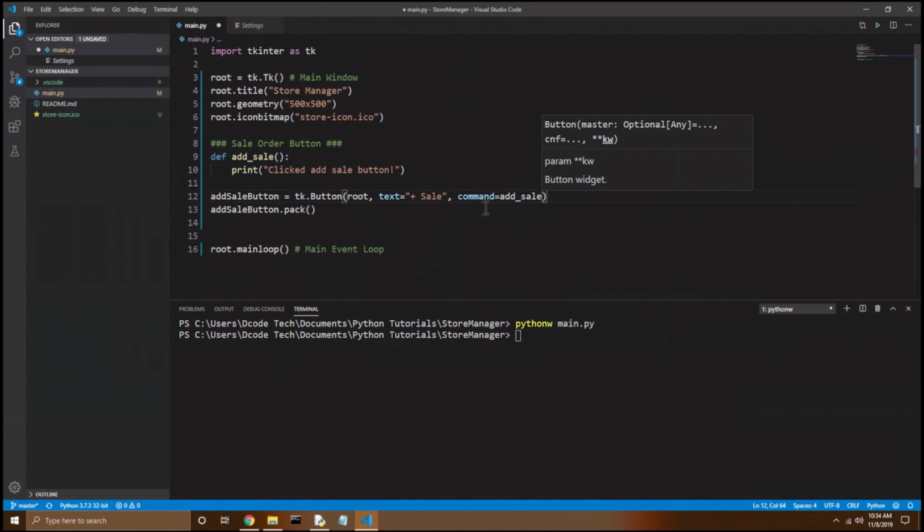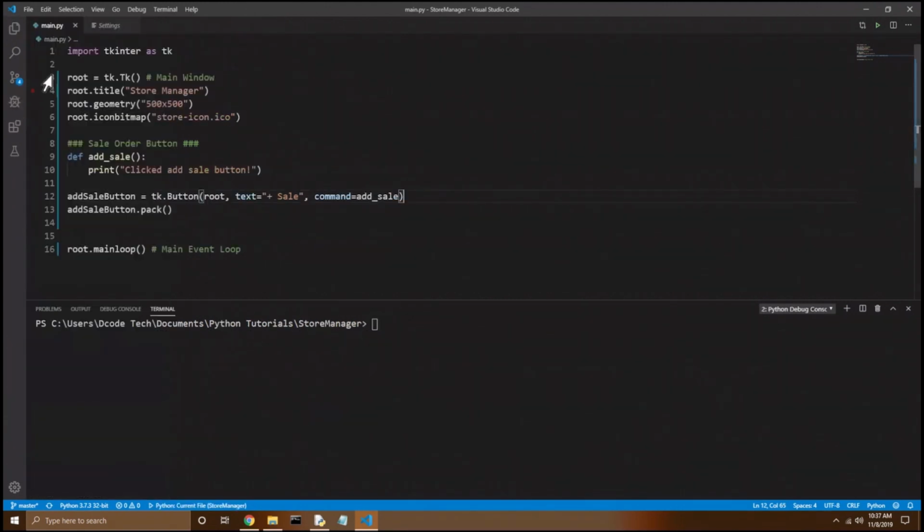Now, normally when we call our function to run it, we have open and close parentheses after this. But what's going to happen is Python will come through our file top to bottom. And if we already have the parentheses there, it's going to run that function as soon as we run the program. And we only want that function to run when we click the button. So we're actually going to take these parentheses off and just pass in the name of our function. And then behind the scenes, it'll handle when that button is clicked, actually calling that function, or essentially putting those open and close parentheses on for us.